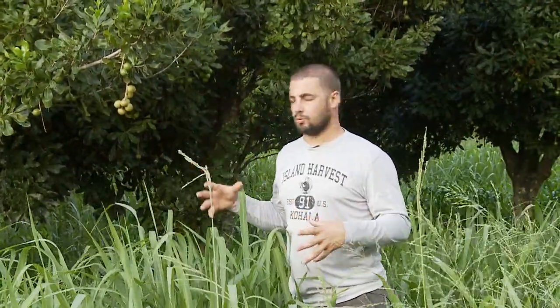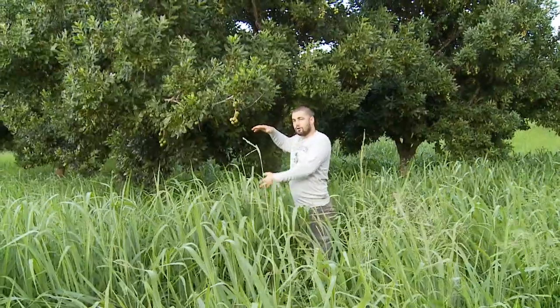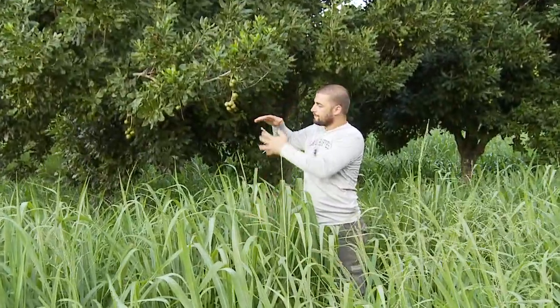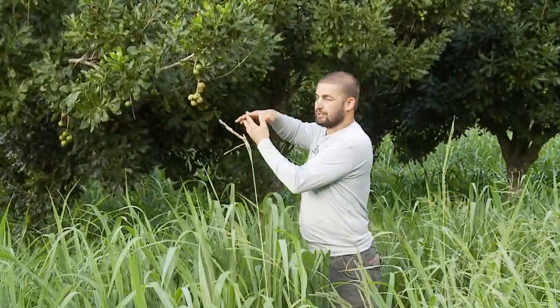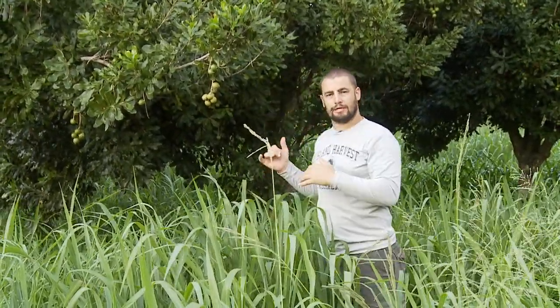Once you apply this biology to the soil, it takes root, so to speak. It goes down and now you have a layer of biology working and spreading out. That biology is food for the next level of the food chain — your nematodes and microarthropods interact with that biology in a special way. Now we have our soil surface biology here, and earthworms are also involved, moving up to eat this biology and moving down to live and breed. This increases our water retention and aeration — the porosity — of our soil.